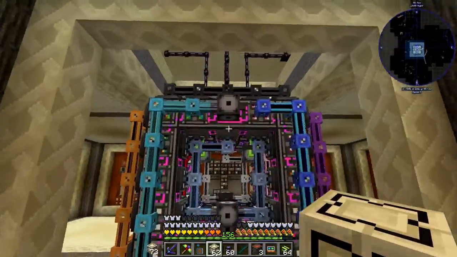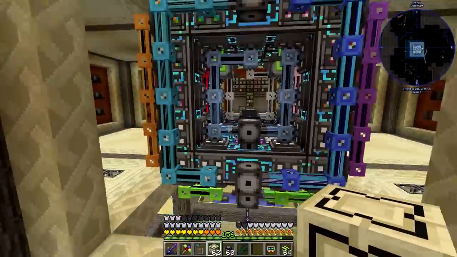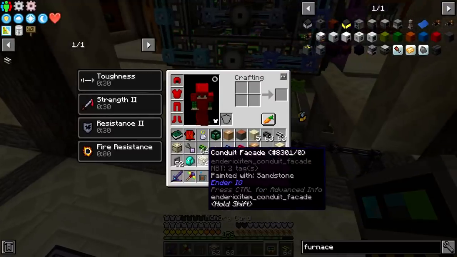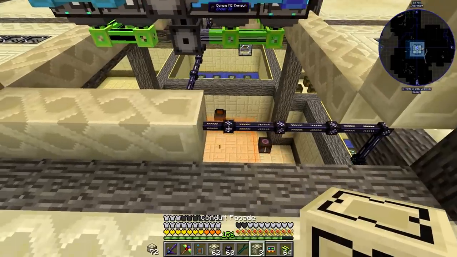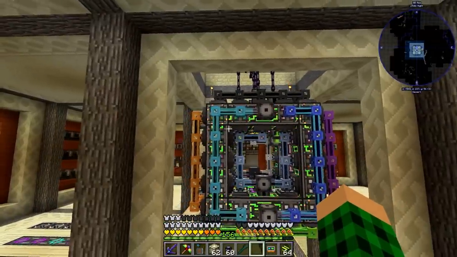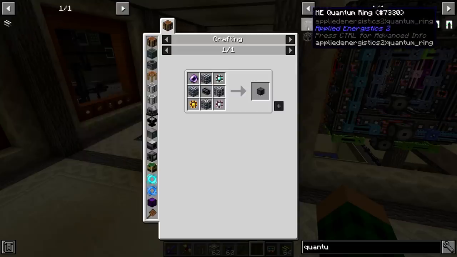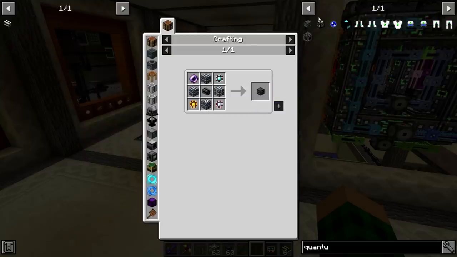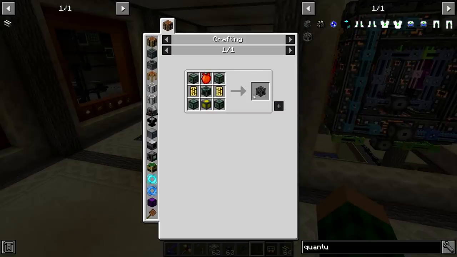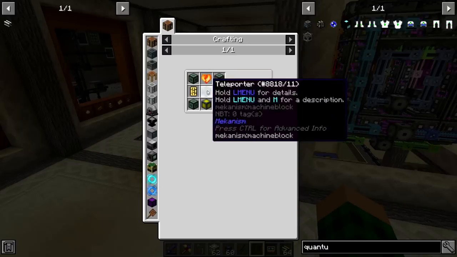So how I did it is basically this top one on the light blue is going to be connected to here, just because I can have it that way, I guess. One reason why I did the whole expansion of all of the facades and P2P tunnels is because I want to get into quantum rings, which I think are accessible to us now. The quantum ring is not that difficult, but the quantum link chamber requires the quantum entangloporter, which requires a teleporter, which needs a dragon heart. So we're going to have to go kill a few more dragons.